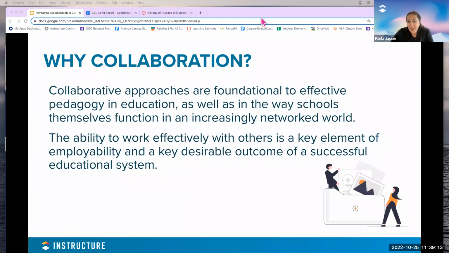And we know that even the jobs that you hold today and the job that I'm working right now, collaboration is inevitable. It is a desirable skill that employers usually want our students to have when they leave our institutions so that they go on to jobs or even into whatever workforce they go into.